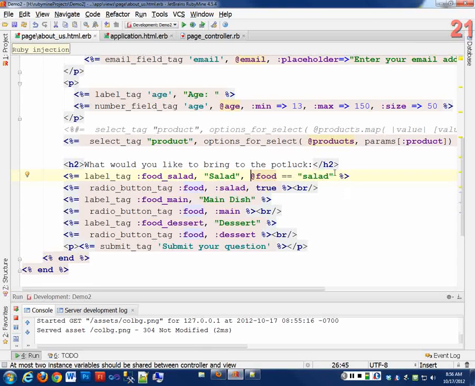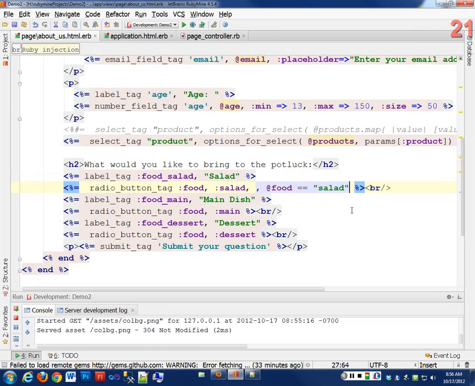First of all, it goes in the radio button, not in the label tag. Thank you, Ryan. It then has to go on every radio button. So for my radio button tag for my main, I want it to be not food equals salad, but food equals main.